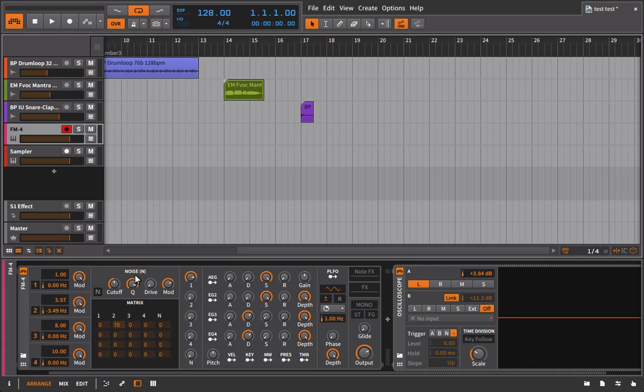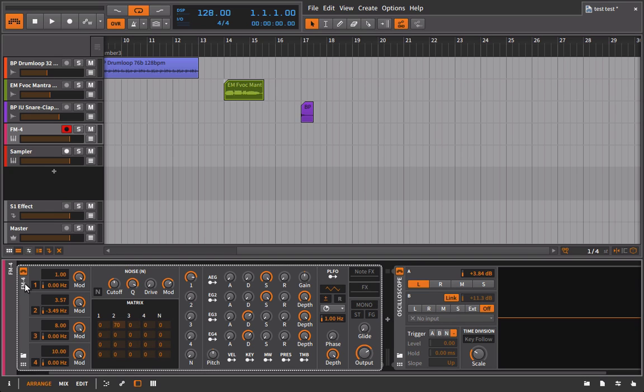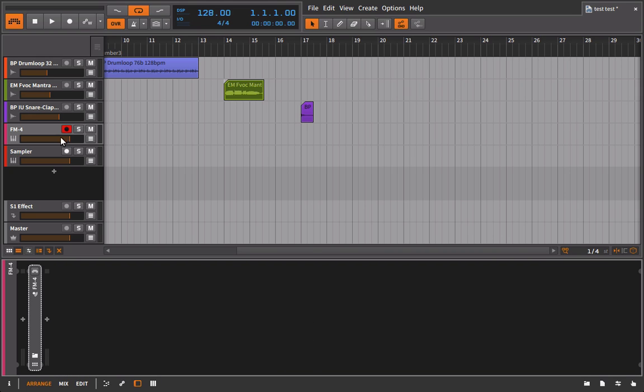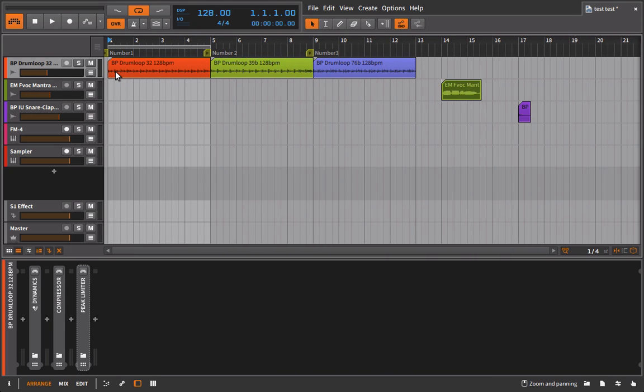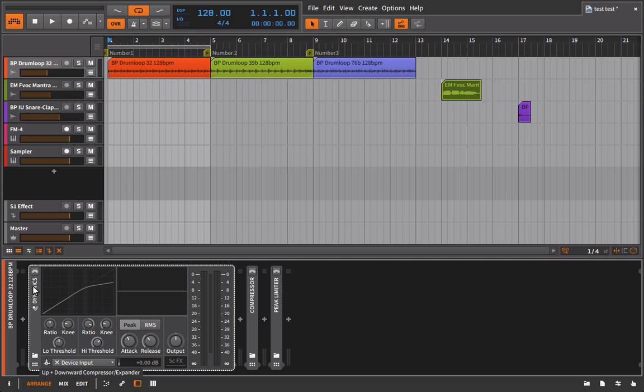But Bitwig Studio has also gone ahead and taken that one step further by adding visual displays for all of their dynamic devices as well. Now, for whatever reason, I guess because when you search a drum loop, these Beatport drum loops are the first thing that comes up. These are already really fully processed sounds. You're not going to be going in and using one of these and putting a compressor on it or anything like that, because they've already been designed to sound as good as they can right out of the box. But just for the sake of example, you can see that we now have a visual display of how your gain reduction is working.